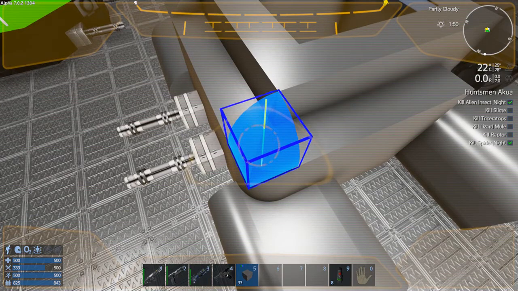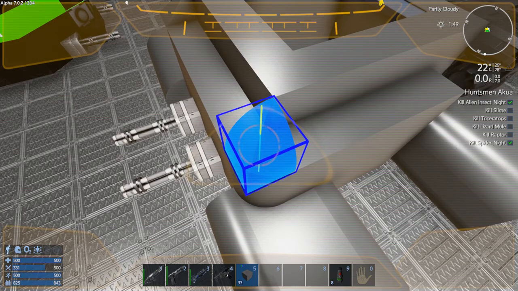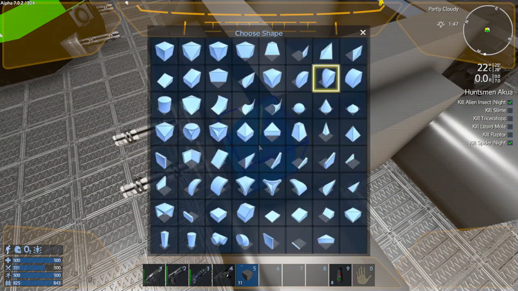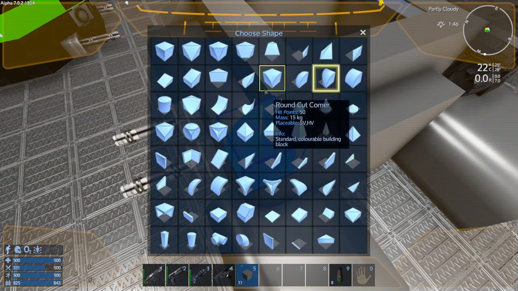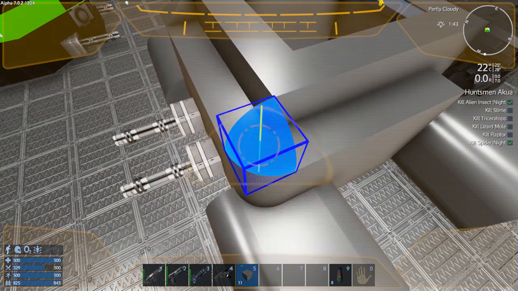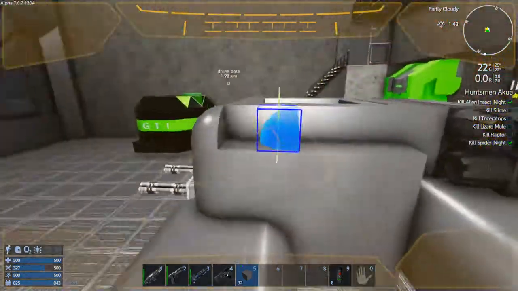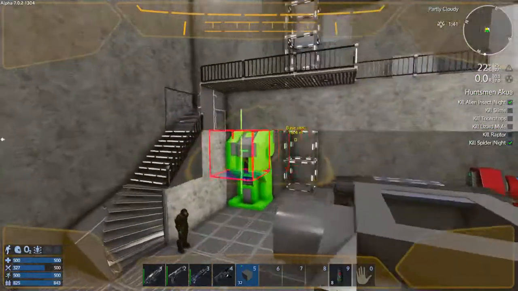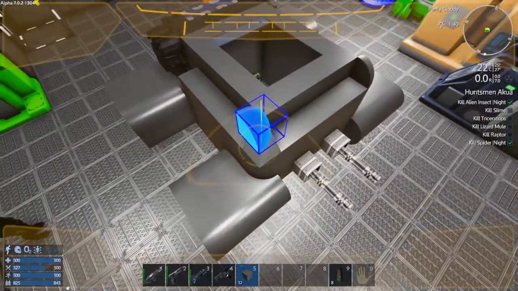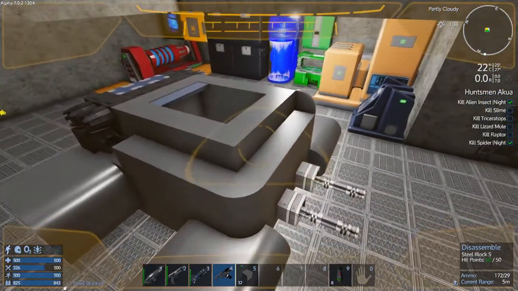No. Hmm. There's got to be that shape. I'm just not seeing it, right? Right? I'm just not seeing it, right? There. That's the one. God. Sorry, guys. I'm old and feeble and blind, apparently, too.